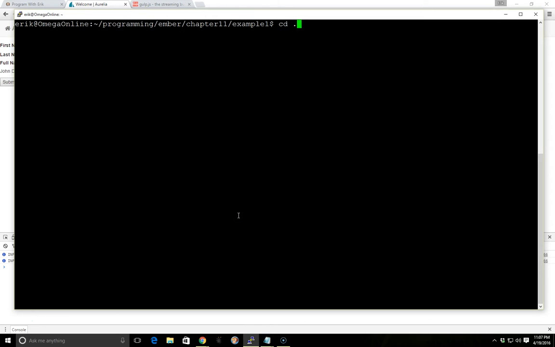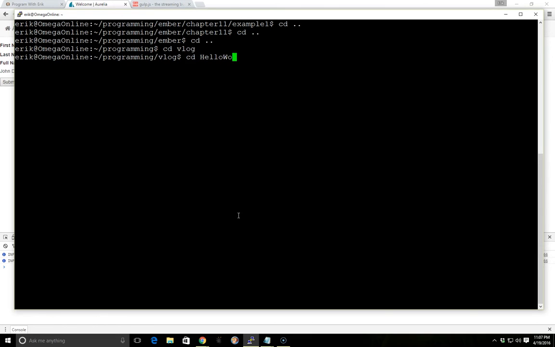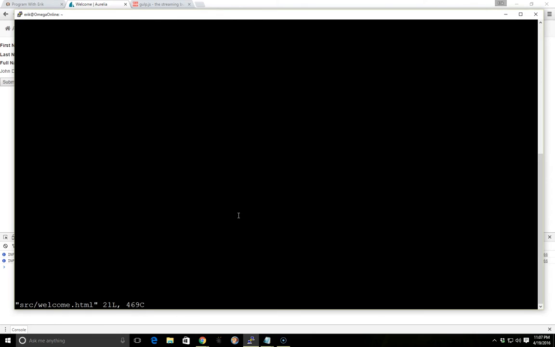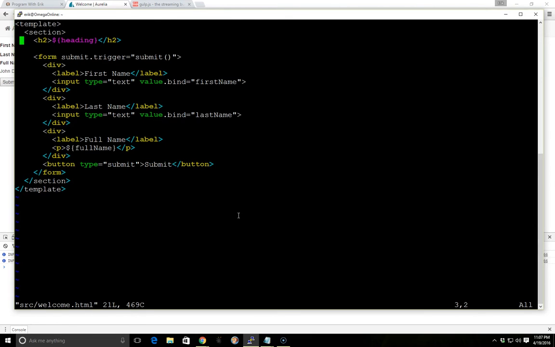So a nice thing about this is now that this is running, I can go to a new window here and go back into my server. And if I were going into my source, let's say I was going into welcome.html, I was going to change that first name to first name colon.